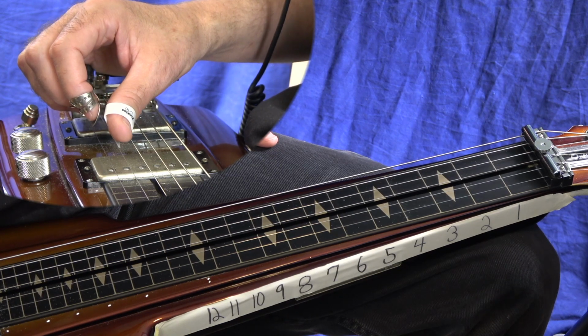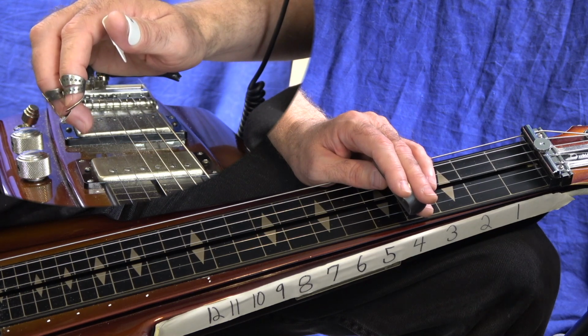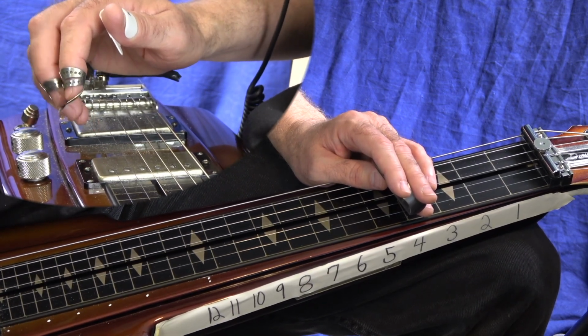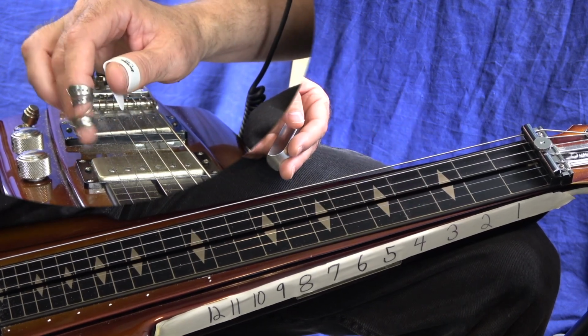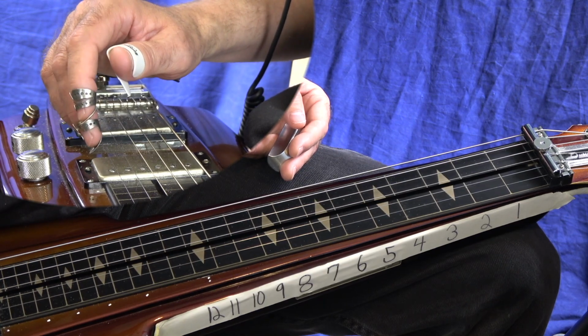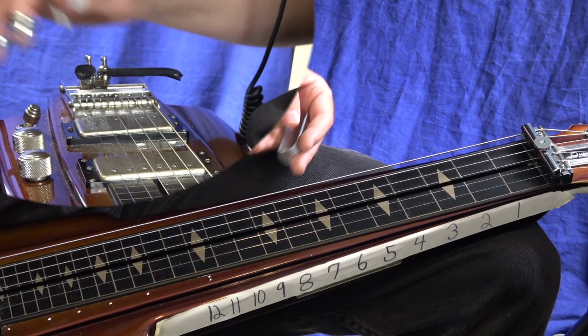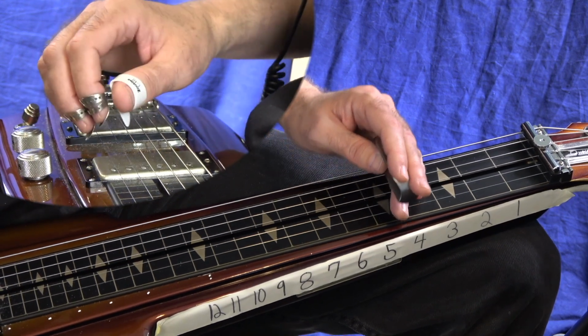Now, when I touch the first string, what you're going to see is my ring finger mute out that a lot of times before my pick touches, because you get that when you just do pick blocking, but when you touch it with your ring, it kind of mutes out before it does that, and it's a very much more quiet of a mute, right?